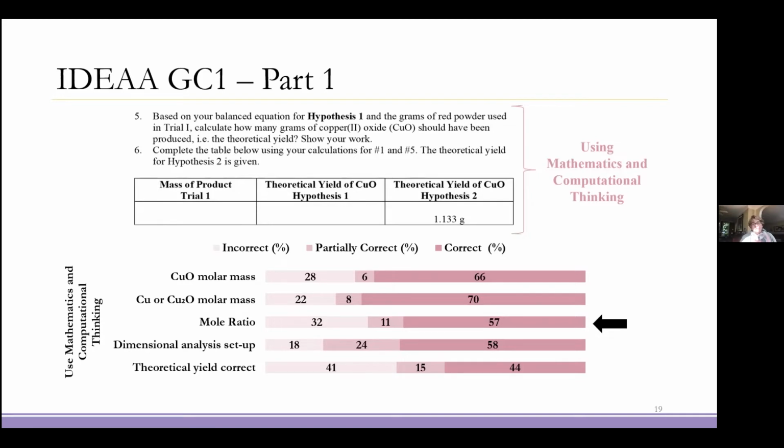They could set up the dimensional analysis, but when it came to actually doing the calculation, dimensional analysis just doesn't seem to work, even though we keep beating that drum. So this again, I think, just establishes something that's been well established, but that is still used pervasively in Gen Chem.